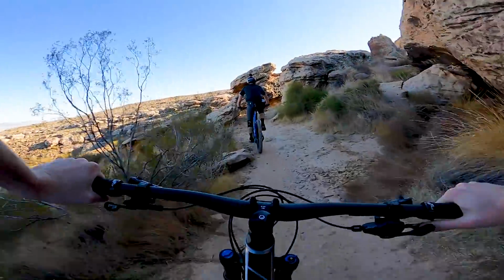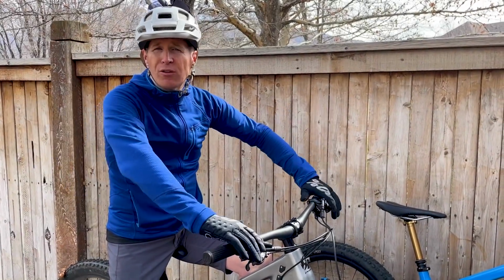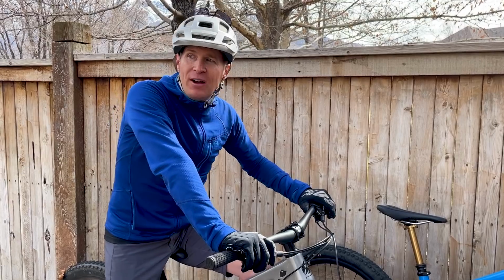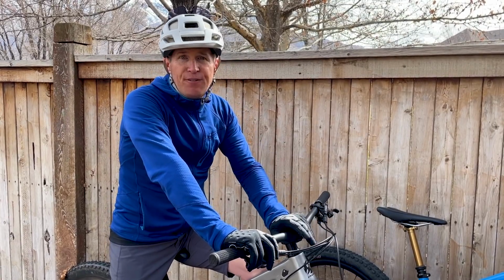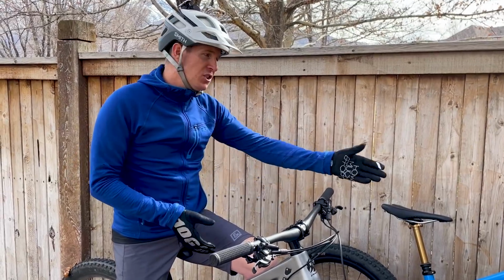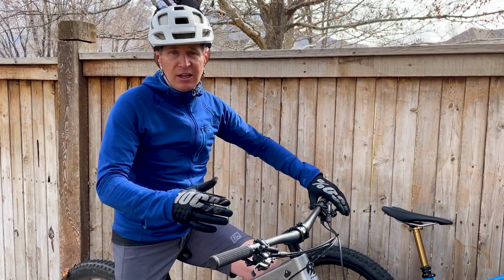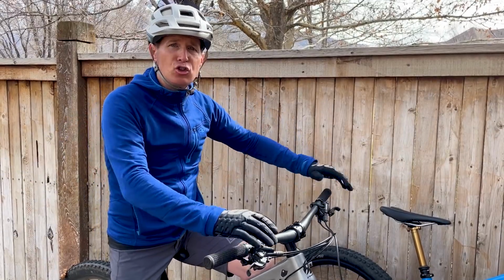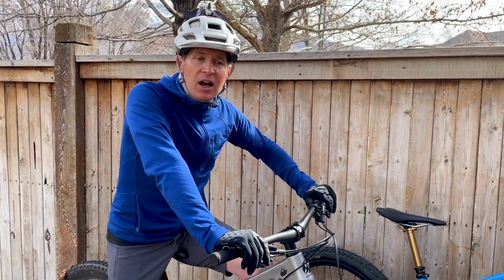So if you're a guy who rides 4 or 5 days a week, and one of these bikes is going to be your only bike, man, 4 or 5 days a week, this bike is going to feel less fatiguing to you. It's not going to wear you out quite as much as that Switchblade in every scenario, climbing especially, but even on the descents, this is just going to move about the trail just a little more easily.